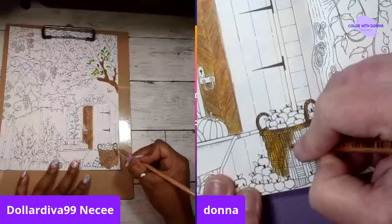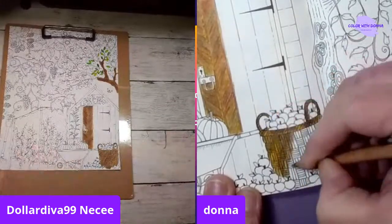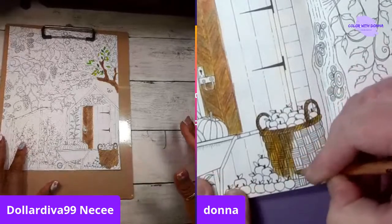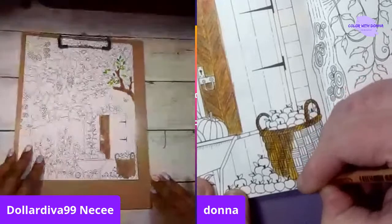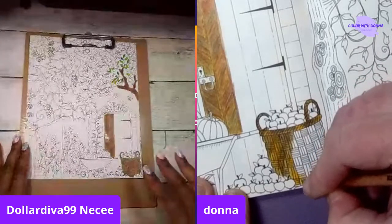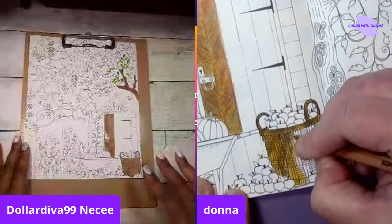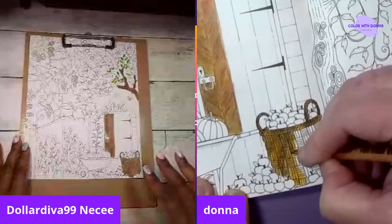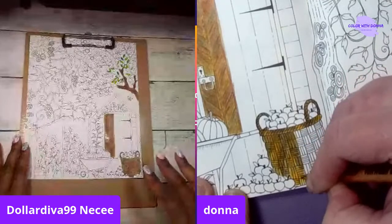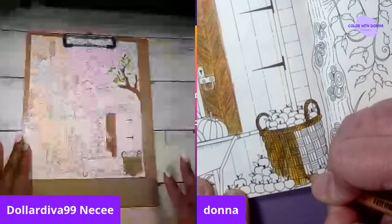And don't forget, you can always take your orange pencil, just a regular color pencil, and add some more orange on top of that. The Prismacolor pencils don't play very well with these pencils, but I'm sure you can make them work. But the Faber-Castell or any oil-based pencil, I think, will probably work better with mixing in with these pencils.